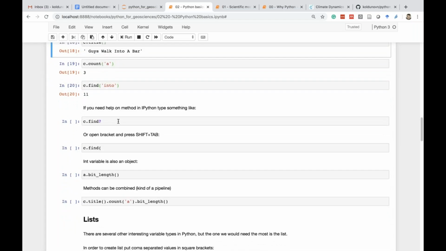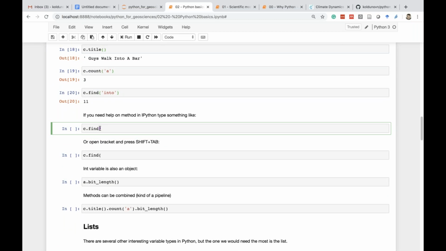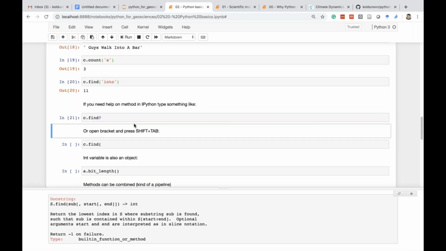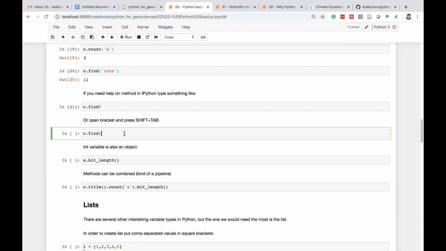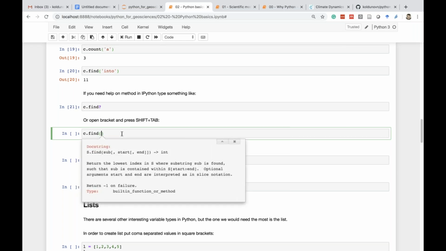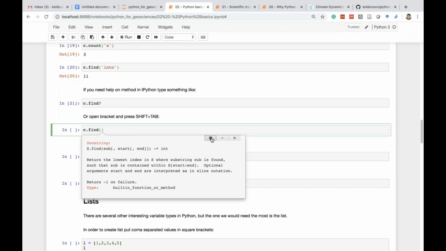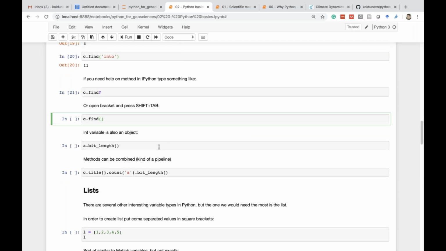If you need help on some of the methods, for example this method find that we just used, you can just put the question mark, look at it, and you see what kind of arguments this method actually takes, and hopefully what kind of output it will give you. The same thing you will see if you start to open the brackets, right? Then press Shift and Tab. You can press it 2 or 3 times. This is what will happen after a second pressing of tab, and this is after the third pressing of tab. So this stays in your Jupyter notebook, and you can read it right here, so you don't have to open this pager that pops up from the bottom.